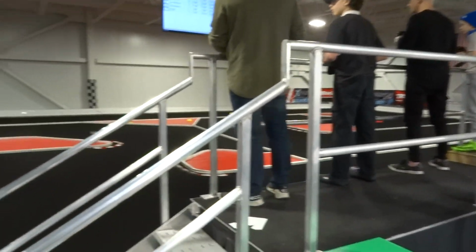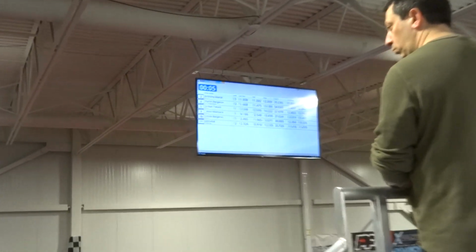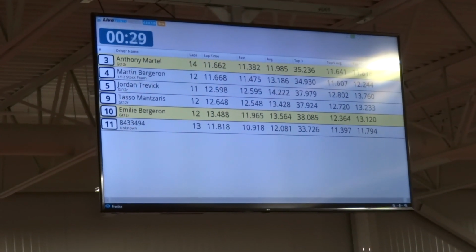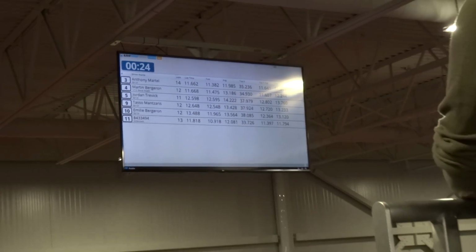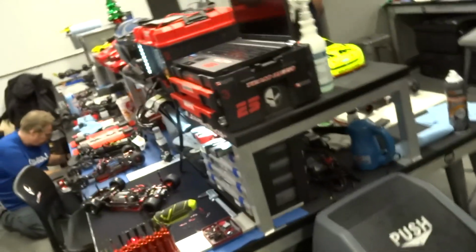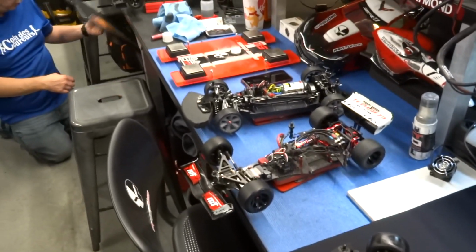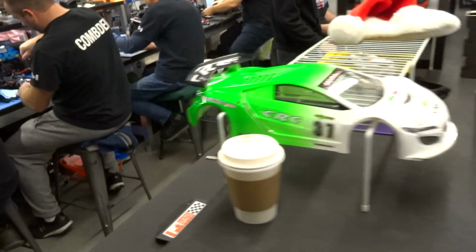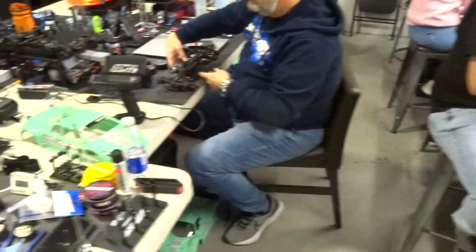Driver stand. While you're driving, if you want to distract yourself, you can look up and see your live stats as you go. So that's pretty neat. You can see here the average lap is around 11 to 12 seconds for these guys. Carry on through the pit walk. Team Rezo. Some nice looking World GT, F1, TTGT. A lot of stuff going on. Everyone's got their cars on their pit setup boards, their tweak boards, getting everything all set up. Everyone's doing what I should be doing, which is getting their cars ready.